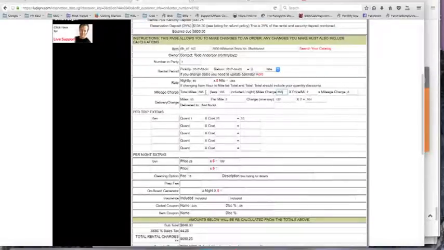Let's say, for instance, they're going 2,000 miles. And they're still getting 500 miles free because of the 5 nights. So we're going to charge them for 1,500 miles. 1,500 times 2 is $3,000.